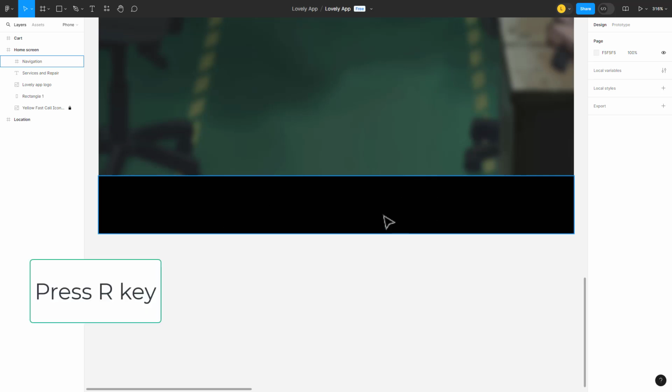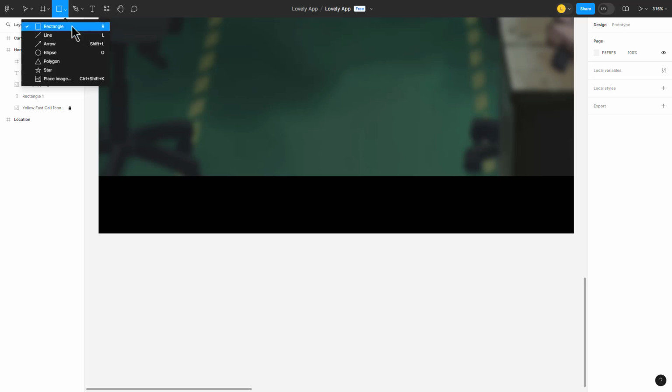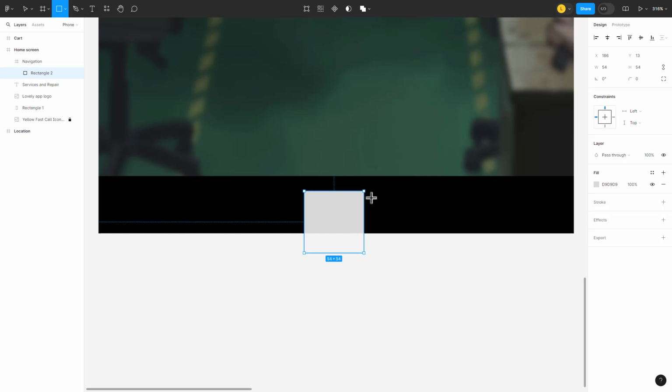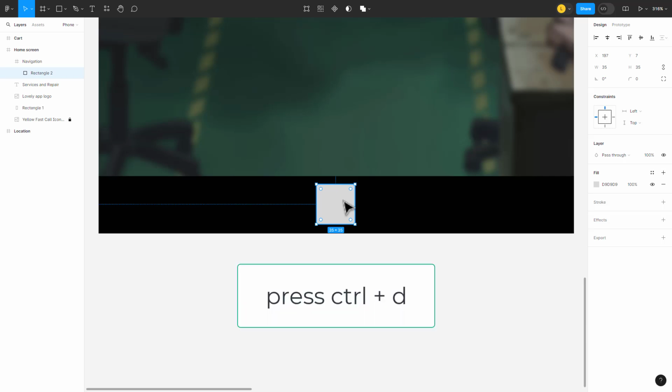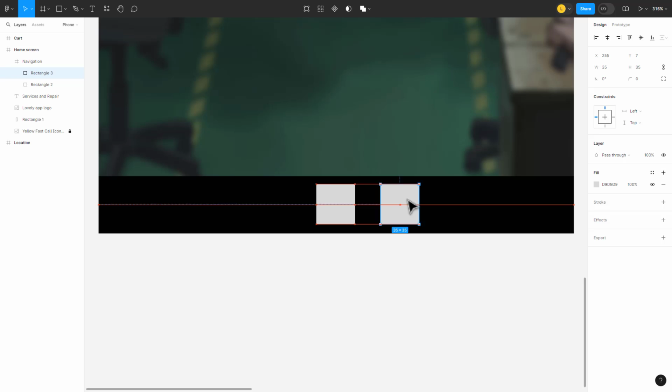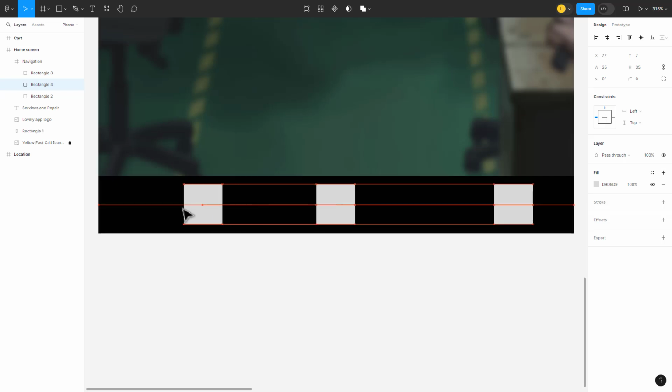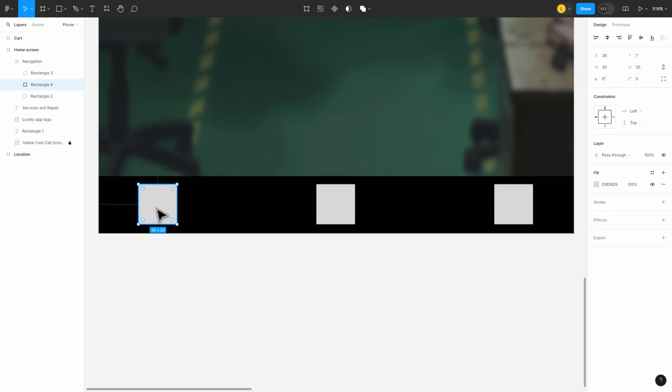I'll press the R key on my keyboard, and that sets it to a rectangle. And over here, first let me press the Shift key to make sure I get the perfect square. And let me make it about 45 pixels tall and also wide. And over here, let's center it right in the middle of this frame. There, I get that guideline that tells me this is the center. I'll press Ctrl D on my keyboard to create a duplicate, and there's another square. And let me place it, let's say, right at about there for now. And I'll press Ctrl D again, and here, I'll drag this over. Let's pan over, and I'll place this here.